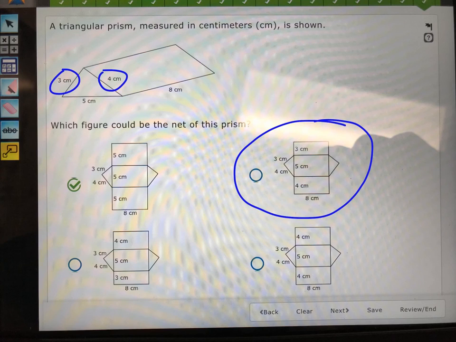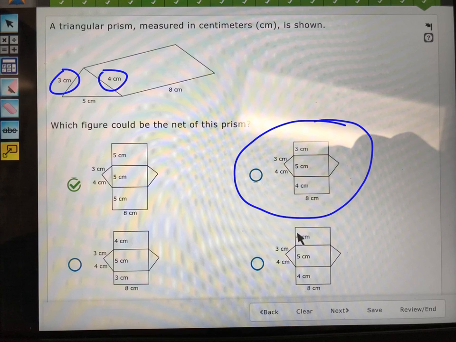The 8 would represent this, and then they've got the 3 here and the 4 here. So the problem with that is, with this being 4 and this being 5, if I flipped this over, I'd have a centimeter hangover. Same thing here. I'd have 2 centimeters hanging over if I flipped this up and then this up. That would give me a 2 centimeter hangover with that 5 and the 3. Over here, I would have a 1 centimeter hangover, and here a 1 centimeter hangover from this.